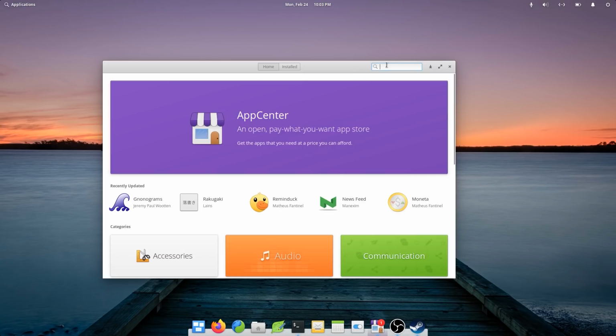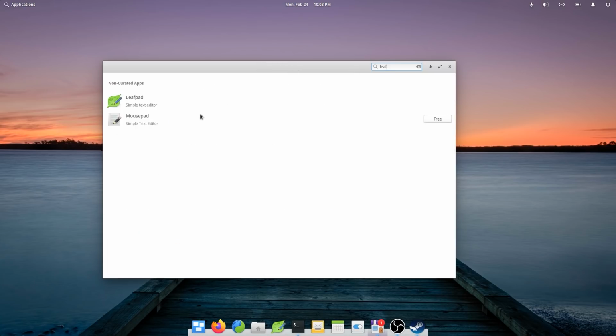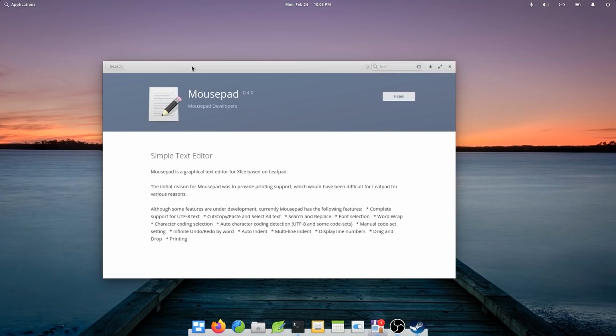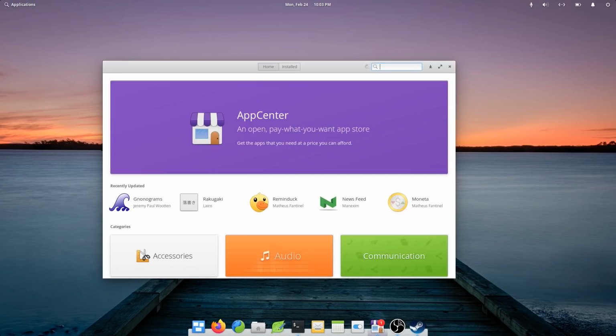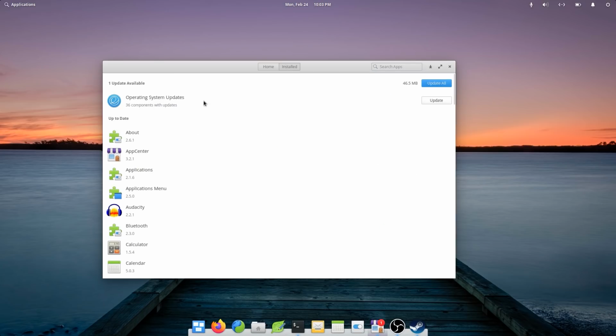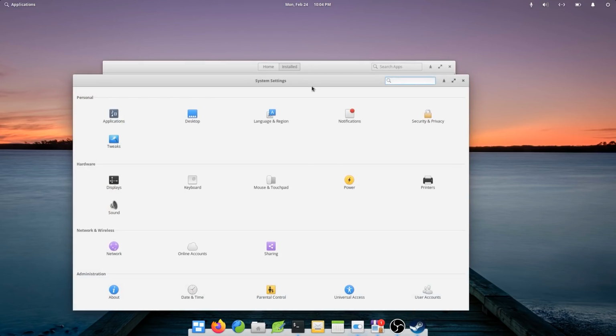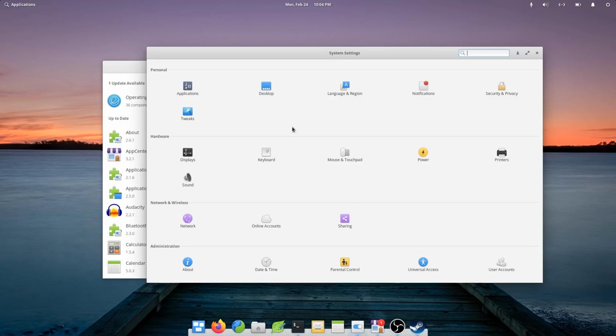If I wanted to install something like Notepad or something like Leafpad or Mousepad, I could just click on it and install. And like I said, that number that you see on the bottom is actually telling me that I have an update available, so I could just update my operating system by clicking this update button, which I really like as well. Now their settings menu also has a lot of stuff built in. Again, it looks like a Mac OS style, but this is geared towards a more user-friendly operating system type.